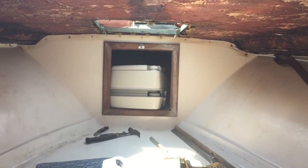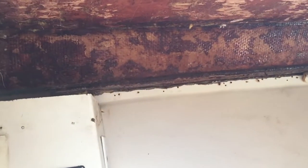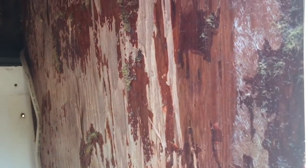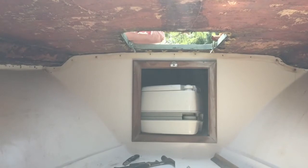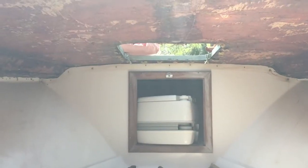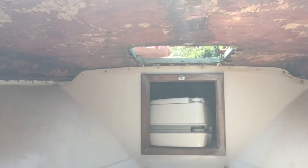Well, this was officially 12 hours of the nastiest nasty I've ever done on a boat, tearing out the old carpet that was contact cemented to the ceiling and to this wall, which was just horrendous trying to get that stuff off of there. But now it's off. That's the good thing. And now I'm just gonna think about what I'm gonna put back up here. But I got about a 5 gallon bucket full of dust out of here. Really nasty.